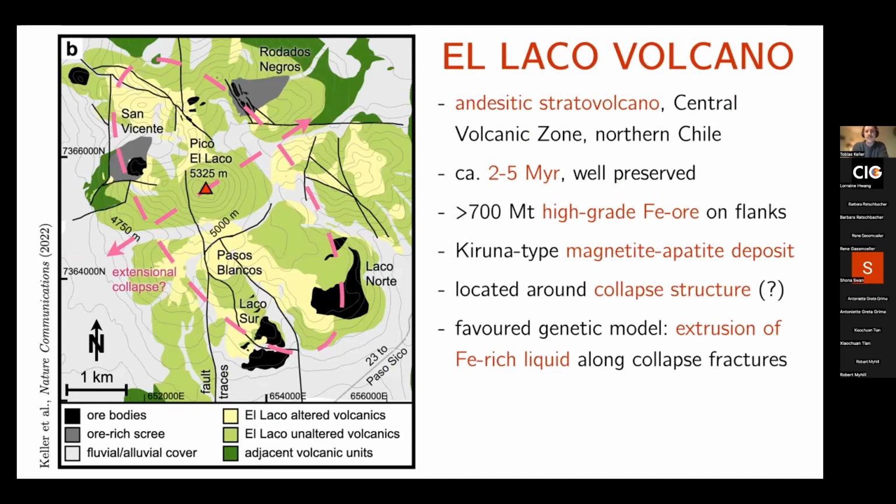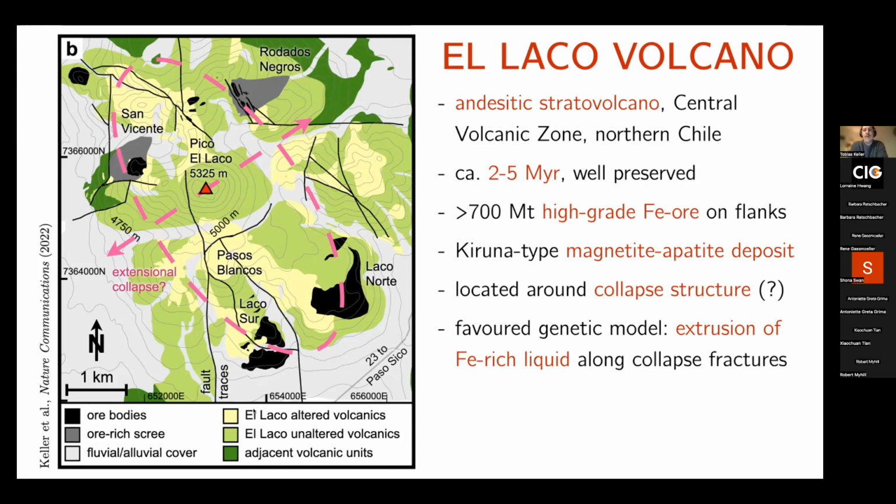Looking a little bit closer to El Laco itself, this is a simplified geological map where in green you can see unaltered volcanic deposits. So that's the normal andesite that El Laco is erupting most of the time. The yellowish units are at times heavily hydrothermally altered andesites, and in black and gray are the ore deposits. And these are dotted around about the same altitude and around what has been interpreted as the elliptical outline of a collection of collapse structures where the edifice started collapsing in on itself throughout the lifetime of this volcanic center. So basically an incipient caldera formation.